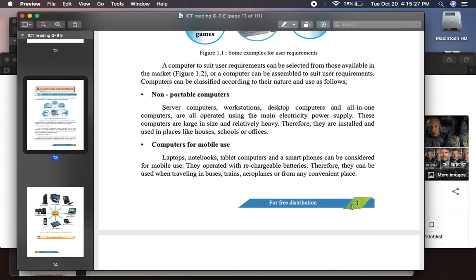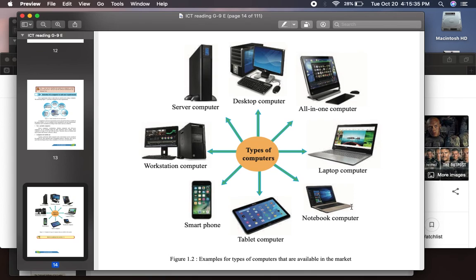that encourage people to use such mobile devices. Coming back to this image, now here the bottom four images the smartphone, tablet computer, notebook computer, and the laptop computer. All of them are mobile devices. They are portable computing devices, meaning they are computers that can be taken with you.